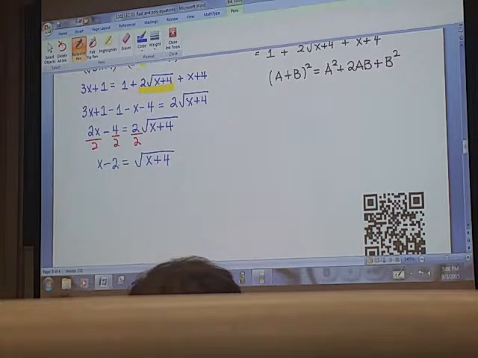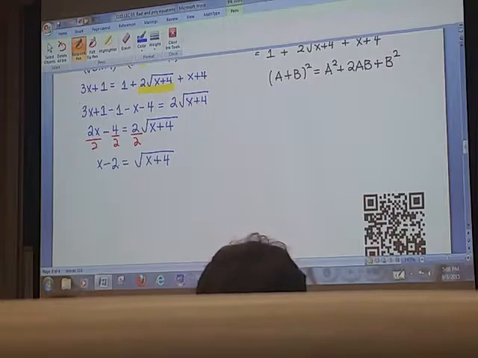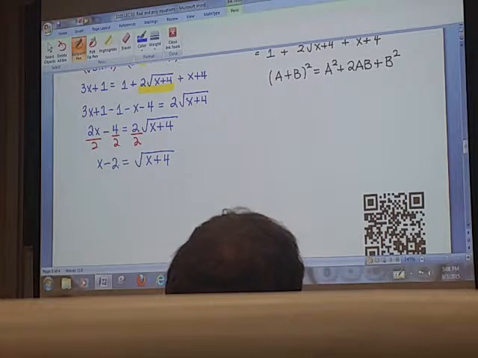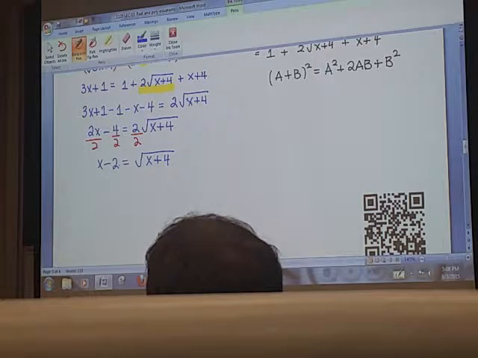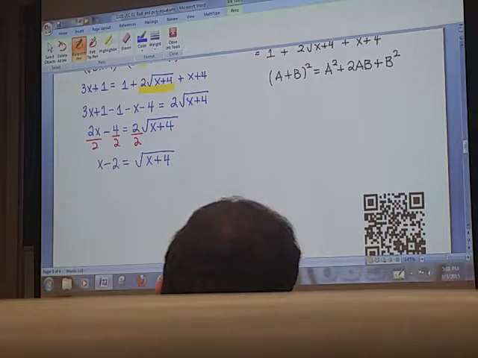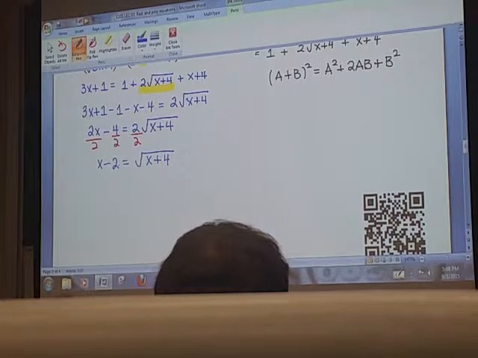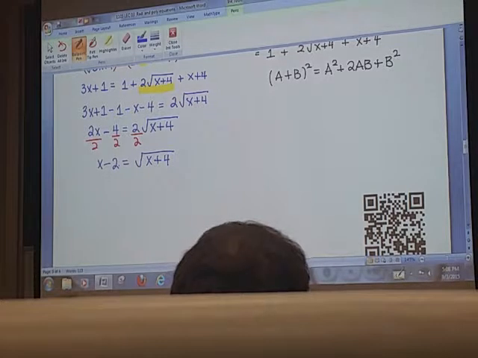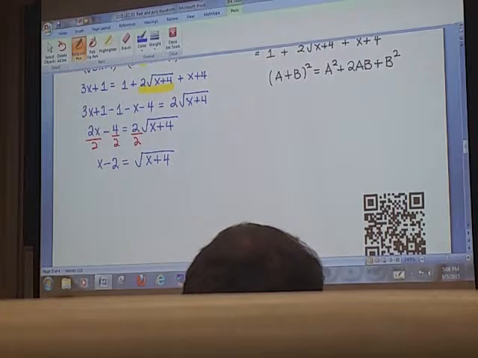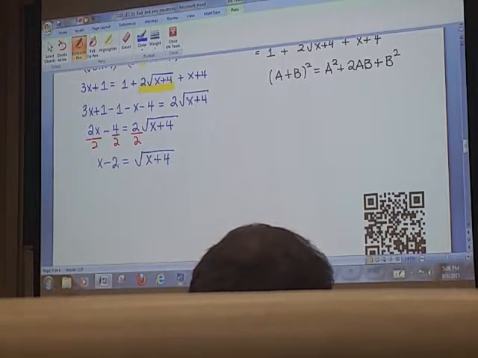If you left it in, when you go to square both sides, you would have to square that number in front also. Why don't you divide the square root by 2? Because each piece, 2 square root, is one term. So either the 2 goes under the 2 in front, or it goes under the square root. It's useless under the square root.